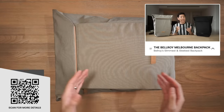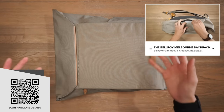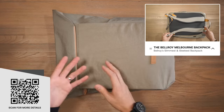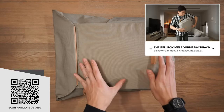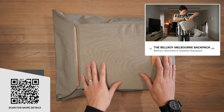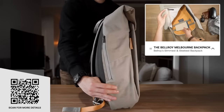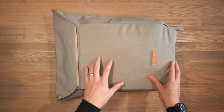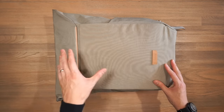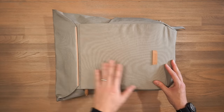Next up we have a really stylish backpack — the Bellroy Melbourne Backpack. It has a slim urban aesthetic and easy access options to really get inside your bag. It's an 18-litre backpack featuring durable water-resistant woven fabrics made from recycled materials — though depending on the color, material sets may vary slightly. Bellroy's materials have been pretty reliable, and the bag has YKK zippers as well as some environmentally certified leather accents throughout.